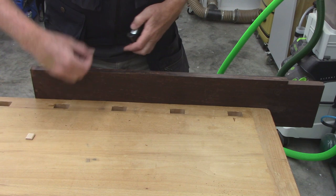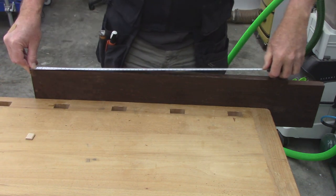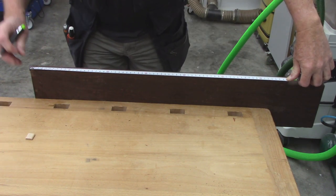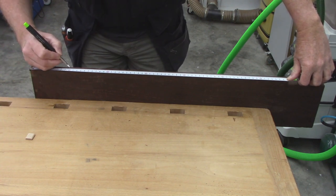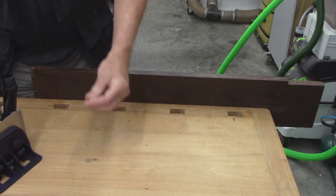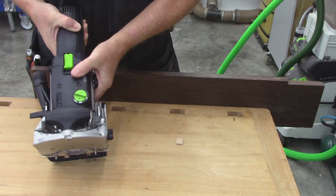This will be the pull, so I need to mark out my centers, and I'm just going to take what material I have available and put these on 50 millimeter centers. I'm going to be using 4 millimeter dominoes. So I've got a 4 millimeter domino set up.